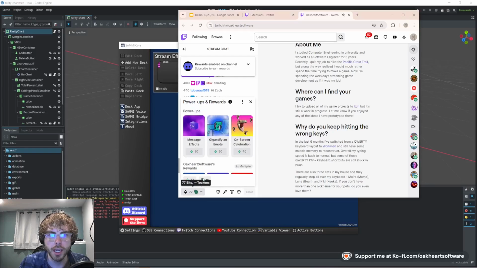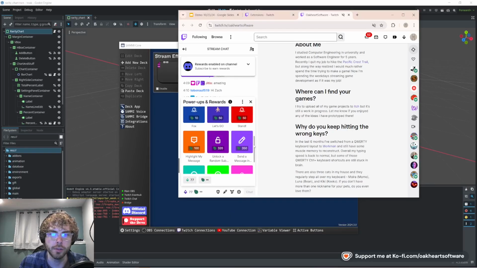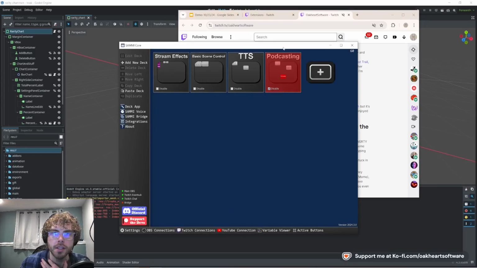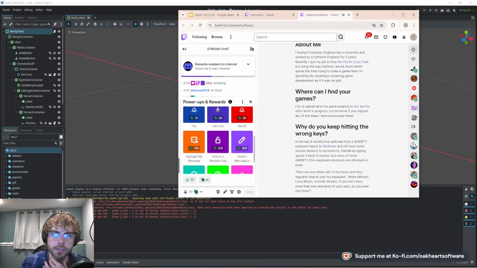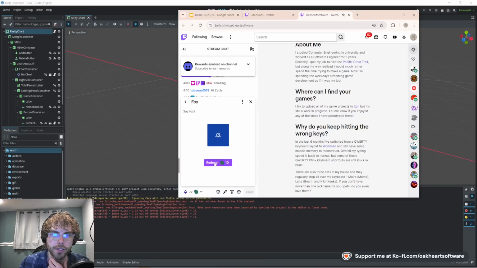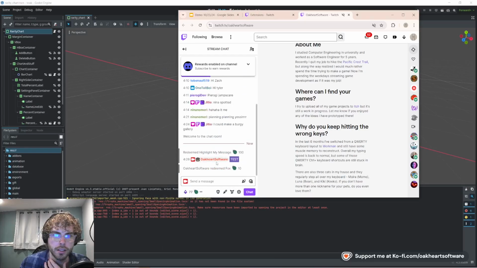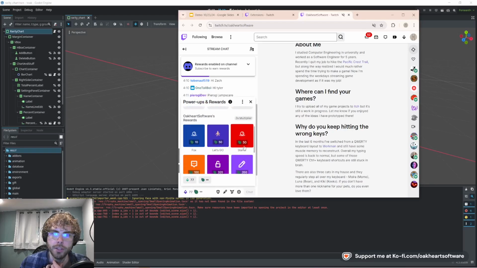But you can also connect to them externally from different applications. So Sammy is an app that someone else has made, but it's used often with Twitch, and you can connect it to Twitch and then activate different things. So this one, for example, the fox plays a sound, and you can get them to do all kinds of things.